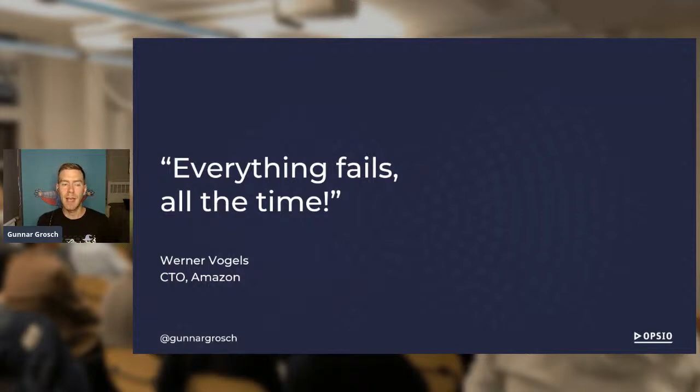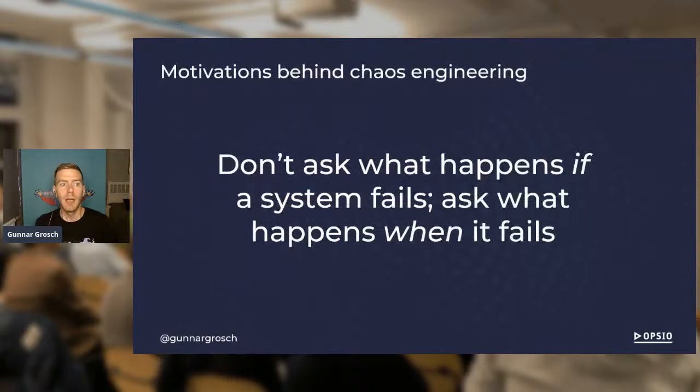And speaking of Netflix, even though Netflix do chaos engineering and they are successful at it, they have incidents as well every now and then. So just by using chaos engineering, you can still have incidents. It's just a matter of having them less often, perhaps. So that brings us to perhaps my greatest motivation behind chaos engineering.